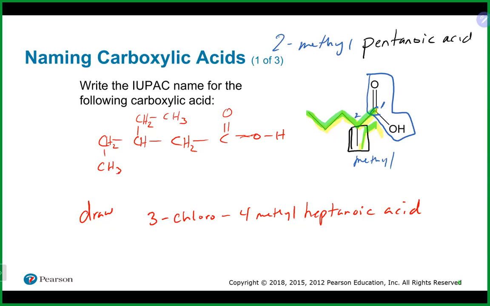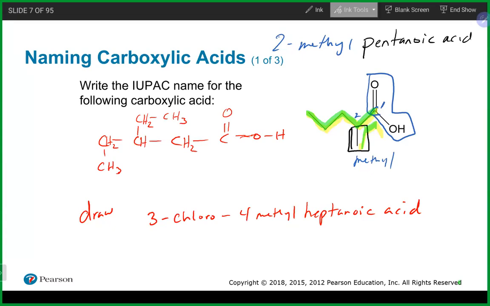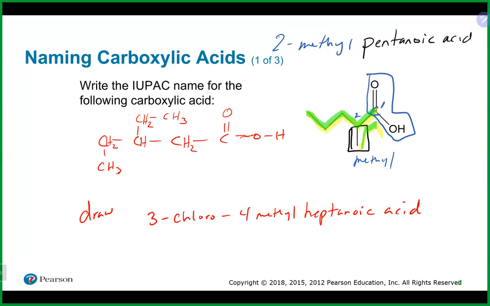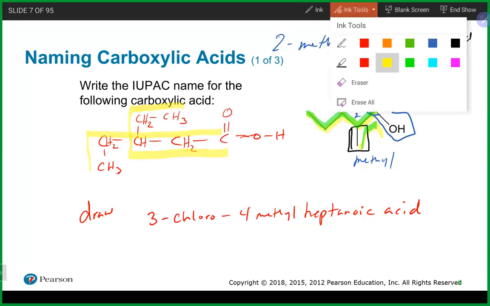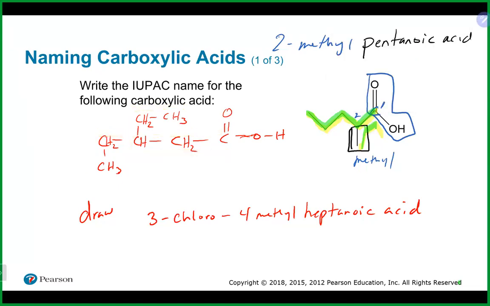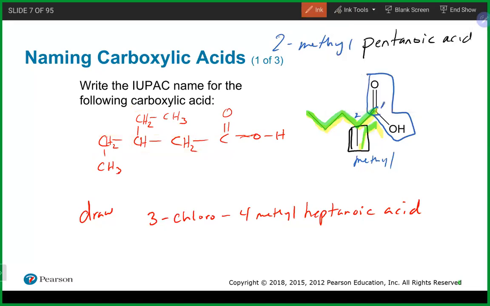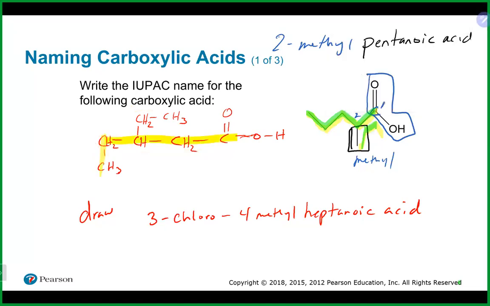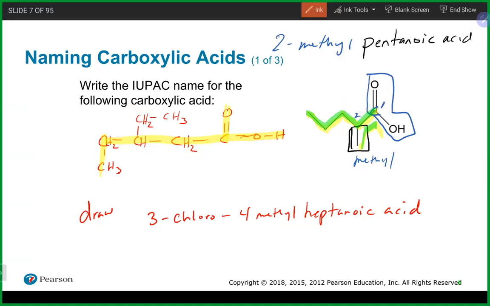Looking at the one I drew, we have also, looks like 5 might be a winner. We could get 5 actually coming this way. 1, 2, 3, 4, 5. We could actually get 5 starting up here as well. 1, 2, 3, 4, 5 if you wanted to. So again, you really can choose either way. Whatever way looks good to you. So I'm going to take, I think, this as my 5. And once again, all of that really is the longest carbon chain and the functional group together, as the back end here, once again, is our functional group.